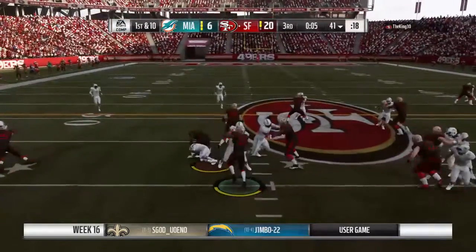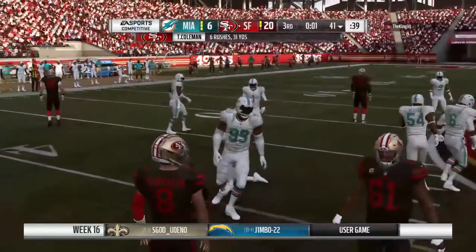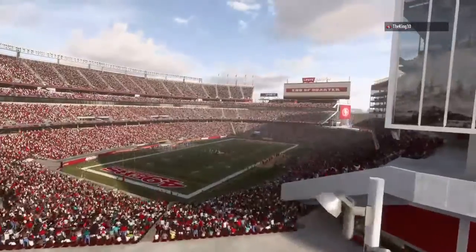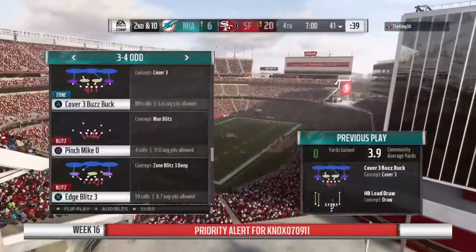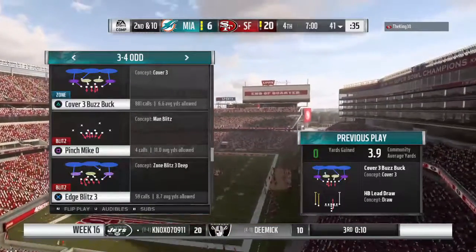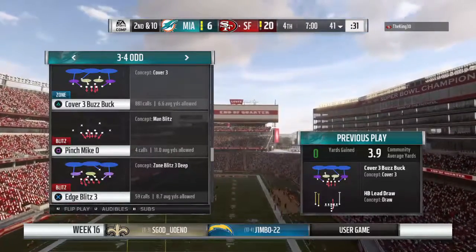Running game working. They'll stick with it on first down. And this time he's not going anywhere. They'll get him down right at the line of scrimmage. Officially no gain on the play, and it's 2nd down. And he got off the end there very quickly to make that play. Yeah, it was almost like the bullet train, wasn't it? I mean, just zoom. Quick, quick, quick. And what a terrific play, holding them to no gain.